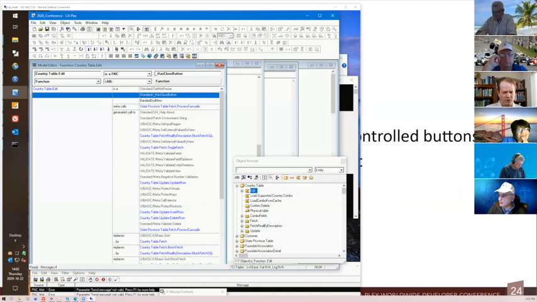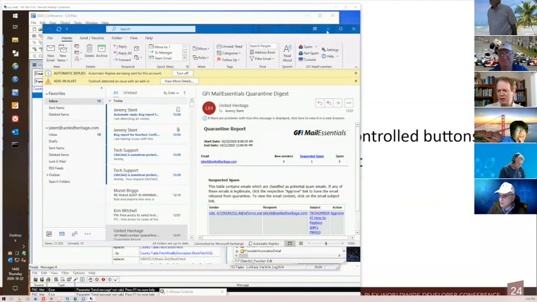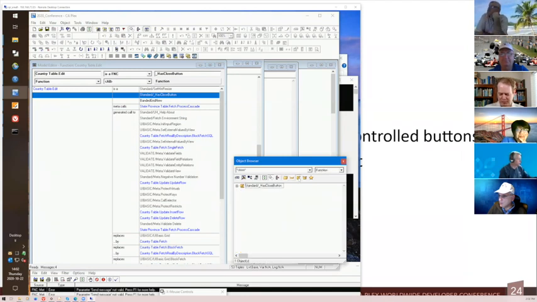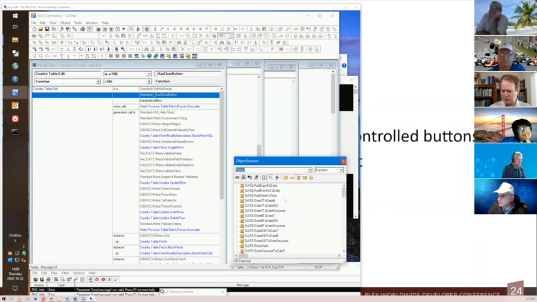Now, I see Roger had asked about the date picker. I had considered talking about that. The traditional date picker is an ActiveX control, which Microsoft no longer provides, and I was never clear on the licensing. But happily, since Windows 8 at least, I think it might be 7, Windows has had a built-in date picker. All you have to do is use lots of source code to talk to it.